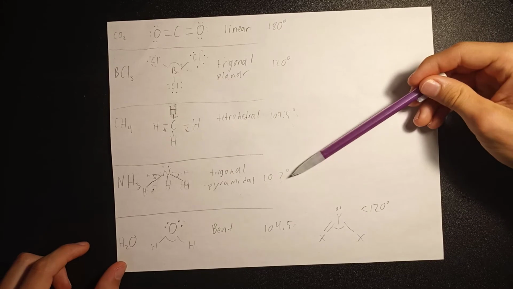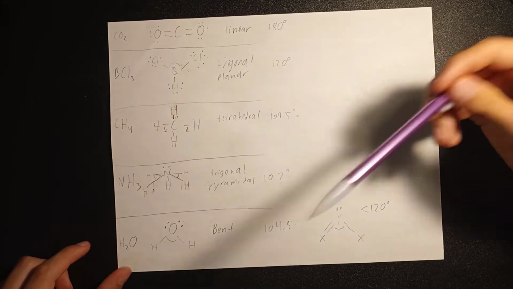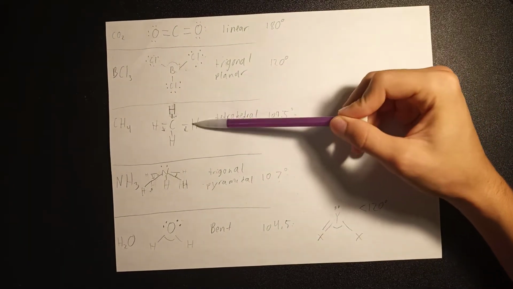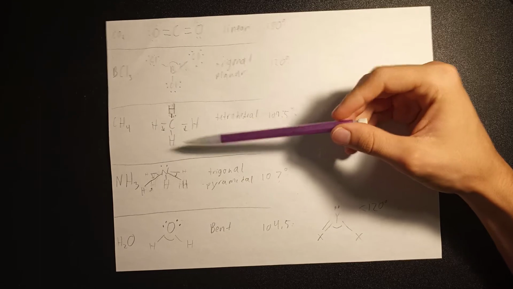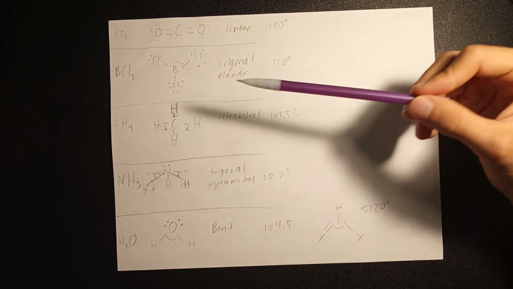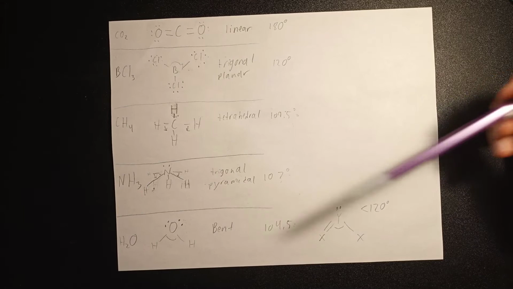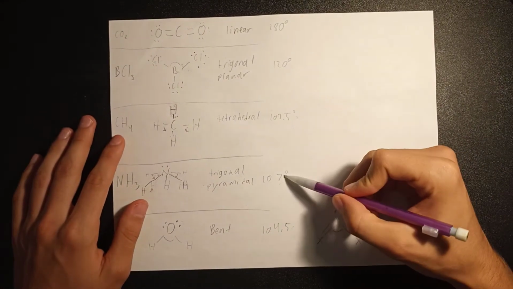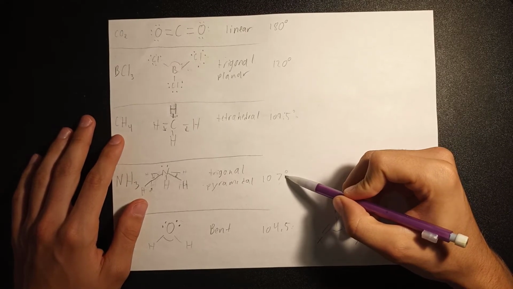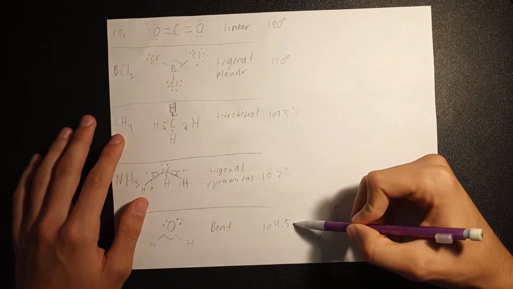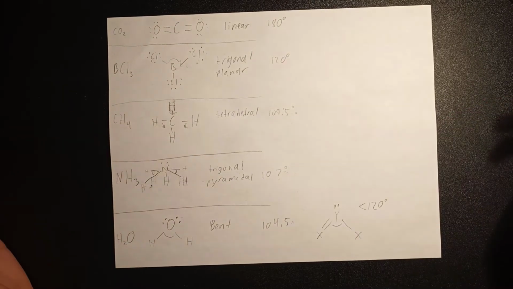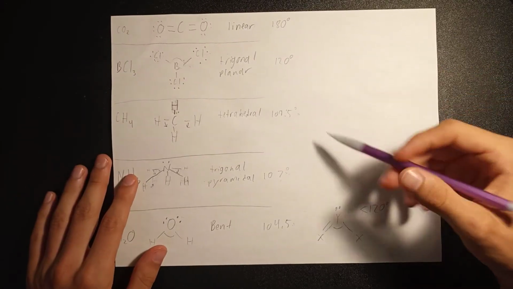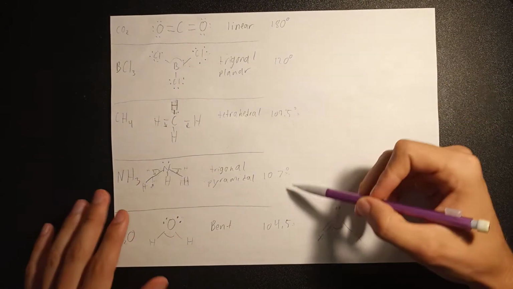And that's why this is just a little bit less than this, 107. This guy is just like if you took one more of these bonds and replaced it with a lone pair. And that's why it's a little bit less. They're just pushed a little bit closer together. 104.5. And if you notice, this guy is actually 2.5 degrees closer than this guy, and this guy is actually 2.5 degrees closer than this guy. So I don't know if we can find that pattern everywhere else, but it's at least here, and that's kind of cool. I know these aren't exact, but I don't know.